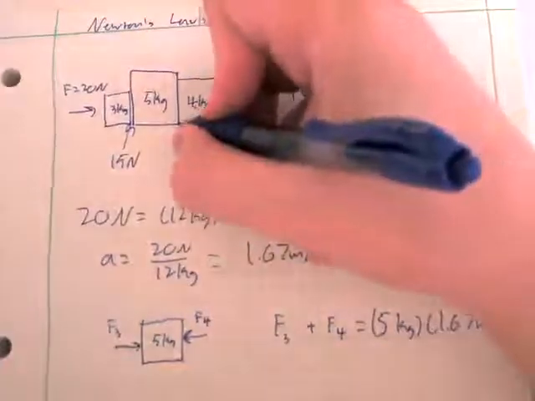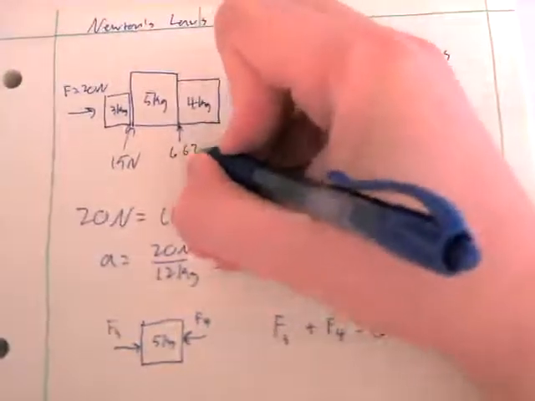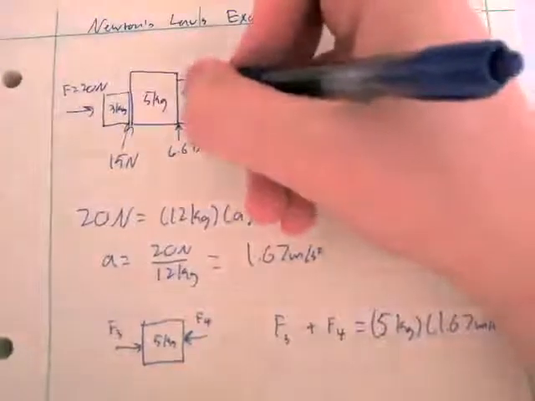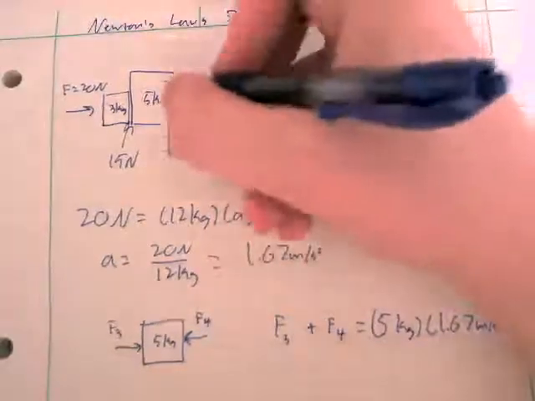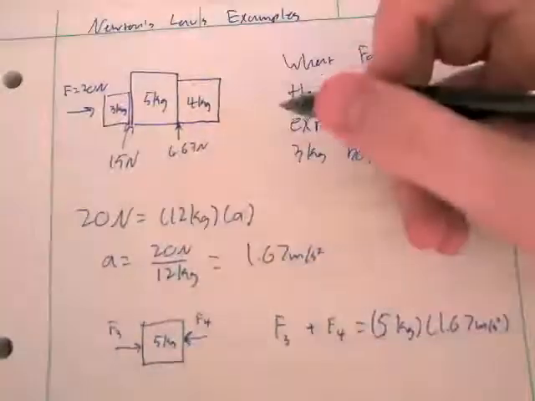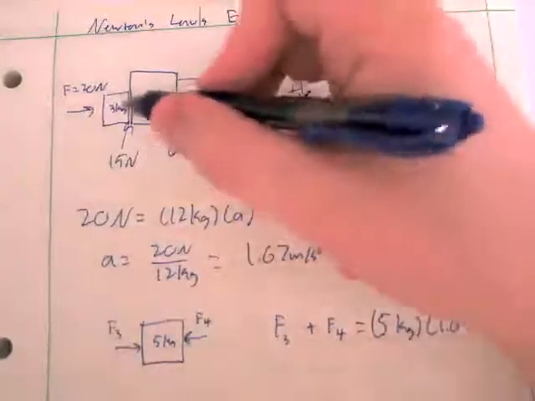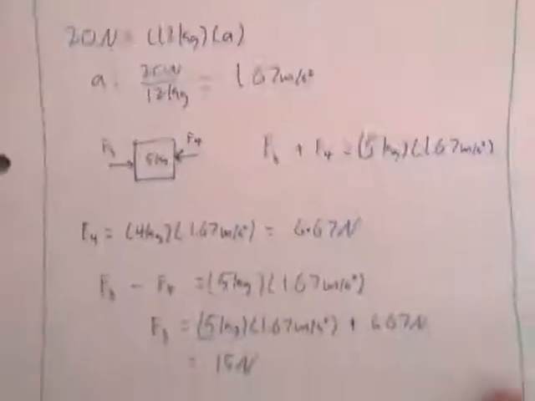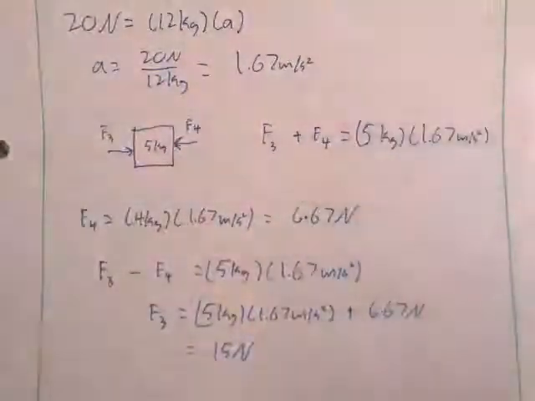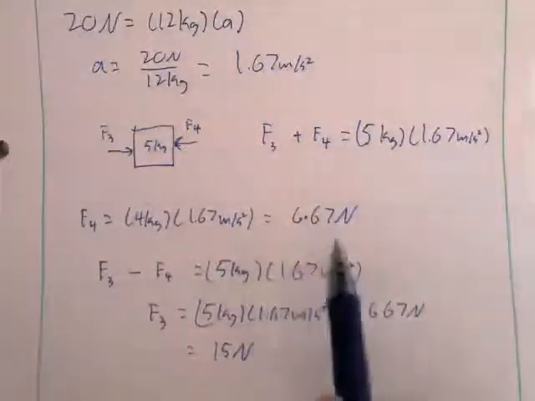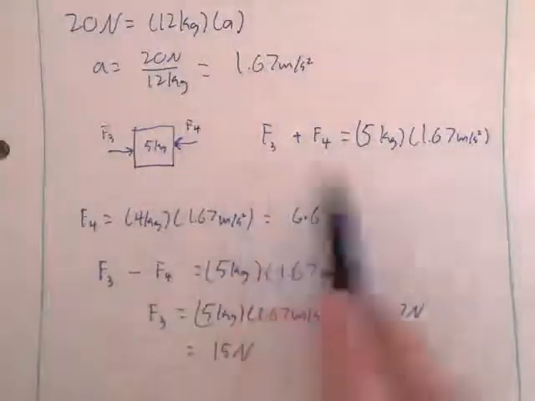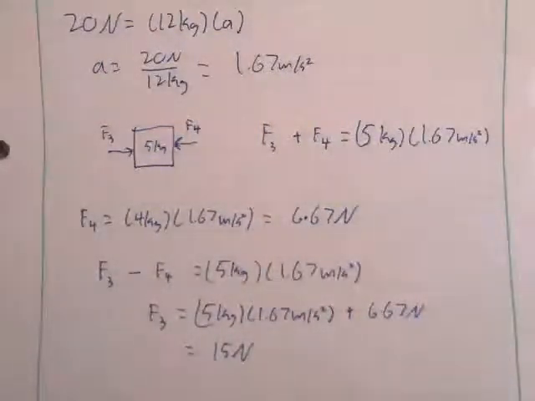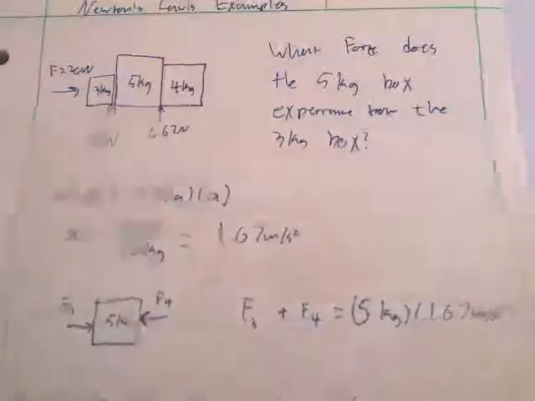Then here we have another contact force of 6.67 newtons, right? The 4 kilogram box is being pushed forward with 6.67 newtons of force. The 5 kilogram box is being pushed backward with 6.67 newtons of force, because again, Newton's third law, we have these third law pairs of forces between these boxes. So yeah, just a quick example there. Again, the math never gets super complicated. All the equations that I'm writing down here are fairly straightforward. We're just doing F equals ma over and over again. F net equals ma, I should say. But again, the tricky part is just making sure we understand which equations we can write, and which ones are going to be useful and help us to try and solve this problem.